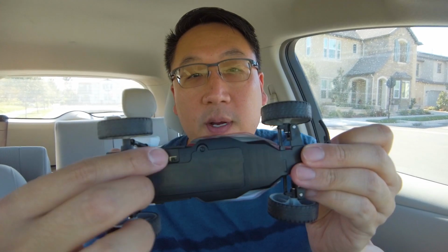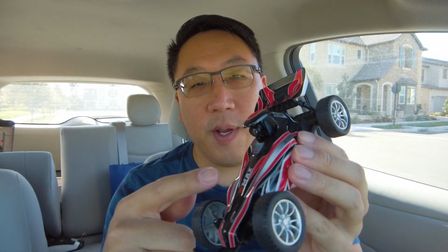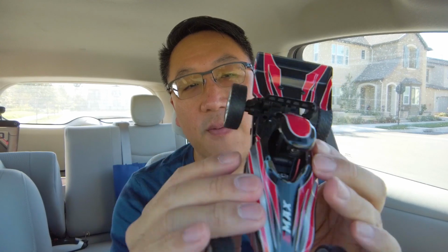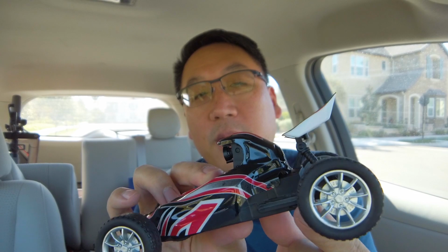Now for the car, there's an on-off switch right here. You just slide it over, turn it on. There's an internal battery in here, and it also charges by micro USB. You have to take this cover off. There's a little clip right here and right here, and then one in the front. You just lift off the cover, and the micro USB port is about right there. You just plug that in. The micro USB cable is included in the kit.